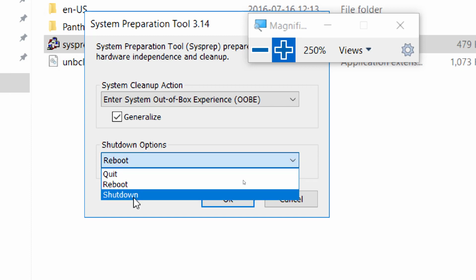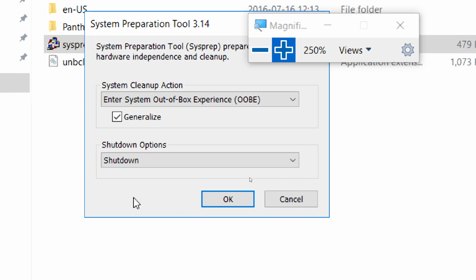Why? This template machine must stay shut down forever now. It must not ever power on again. Why? If you power it on, you have to shut it down with sysprep again. If you don't shut it down with the sysprep option like this, then when you create a clone after that, it will have the same SID. Now you shut down with sysprep, every clone will have a different SID after that. It stays shut down, it will keep on creating clones with unique or different SIDs. That's what we want, right? Not similar SIDs, different SIDs. For that, it has to be shut down with the sysprep and generalize option, right? So let's select shut down, generalize.